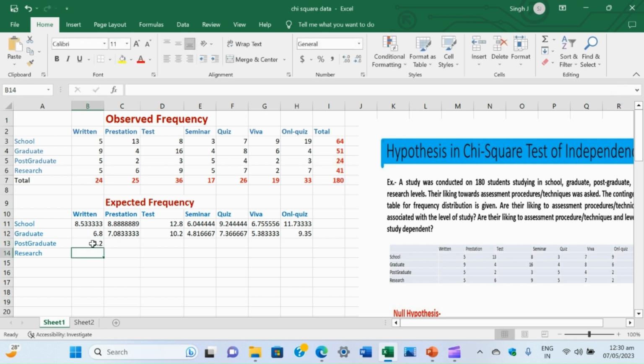We get the value 3.2 and we drag it to fill the other values for the expected frequency.